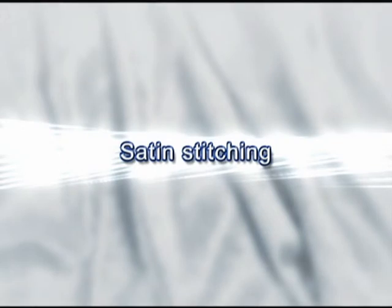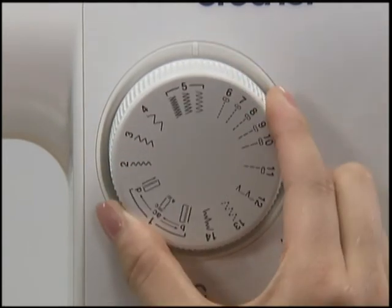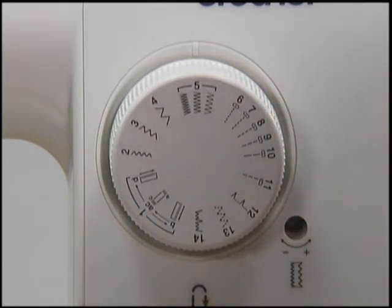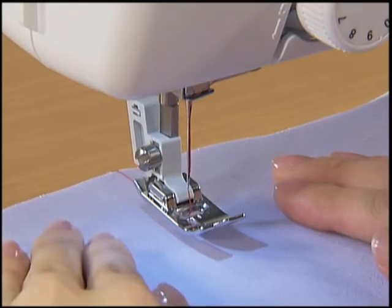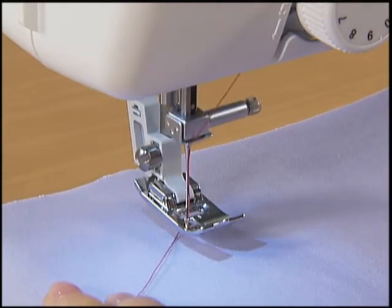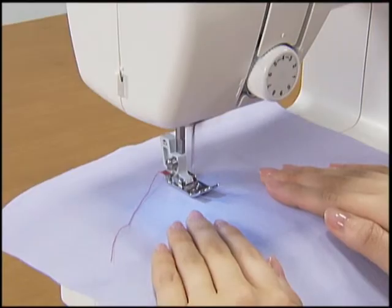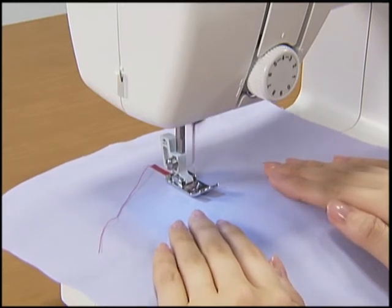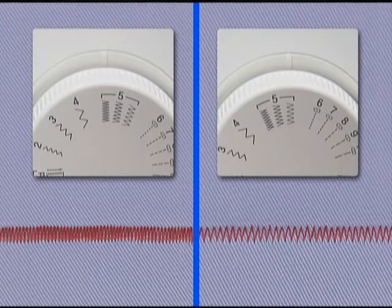Let's use the satin stitch. Turn the pattern selection dial to the satin stitch. Raise the presser foot, set the fabric and start sewing. To adjust the stitch length, turn the pattern selection dial to one of the 3 stitch lengths.